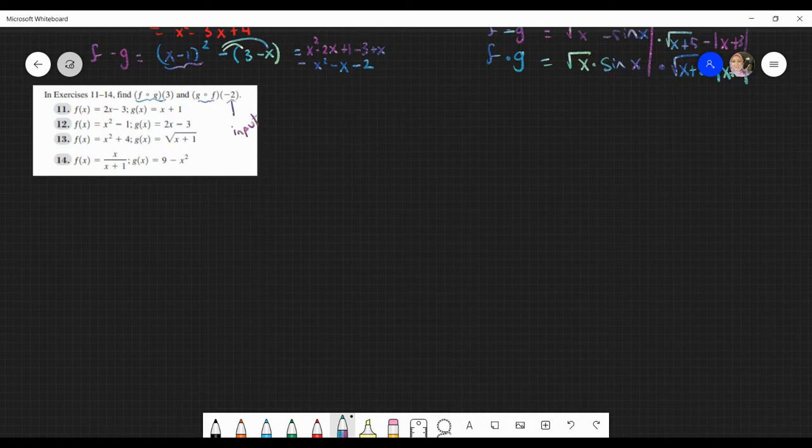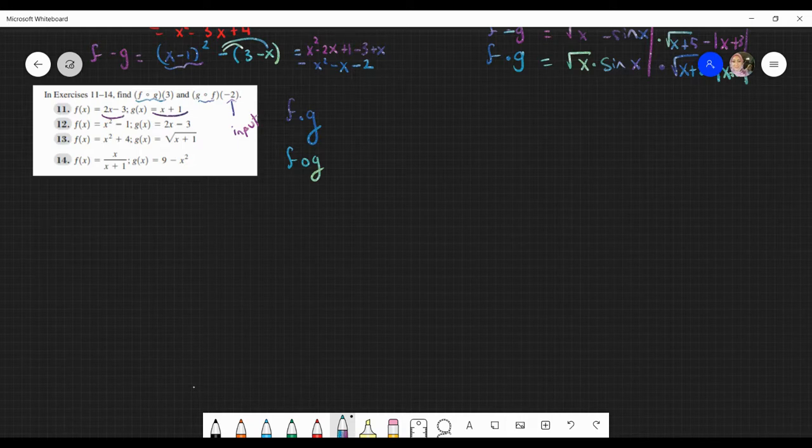The very common mistakes that I found were that many students multiplied f by g. This is not the case. If they want us to multiply them, this is how they would write the notation. They don't want us to multiply them. This is a composition of function. We're applying two functions one at a time, starting from the inside, going to the outside.